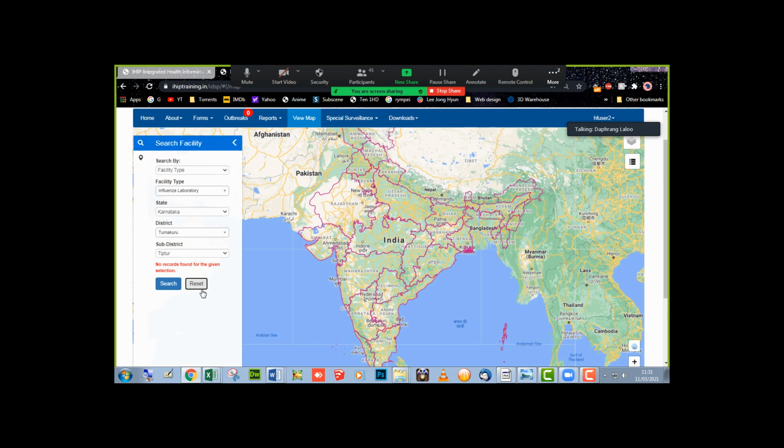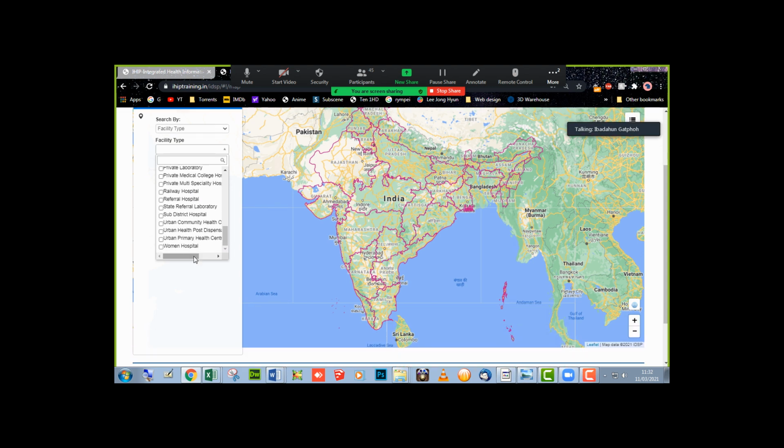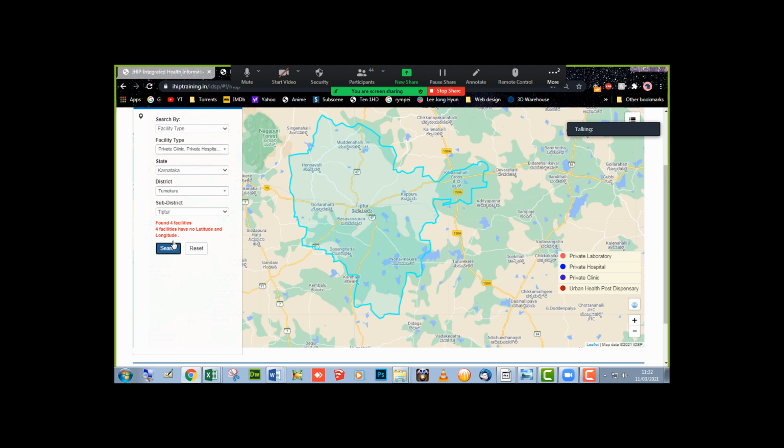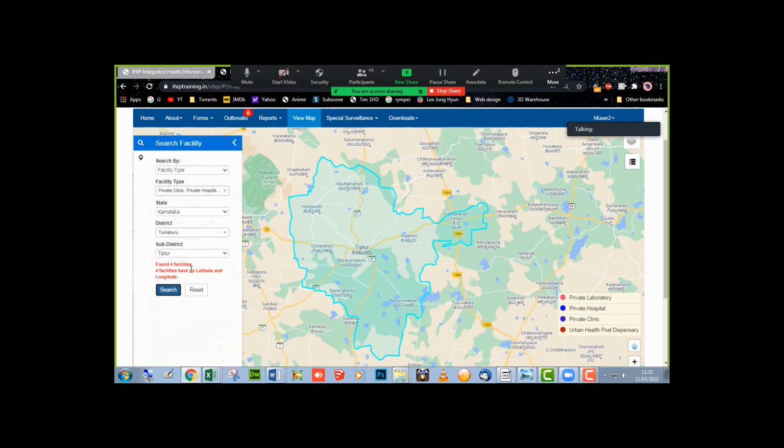So with the help of this map, you will be able to find the nearby lab or hospital or clinic, if this information is available in this platform.